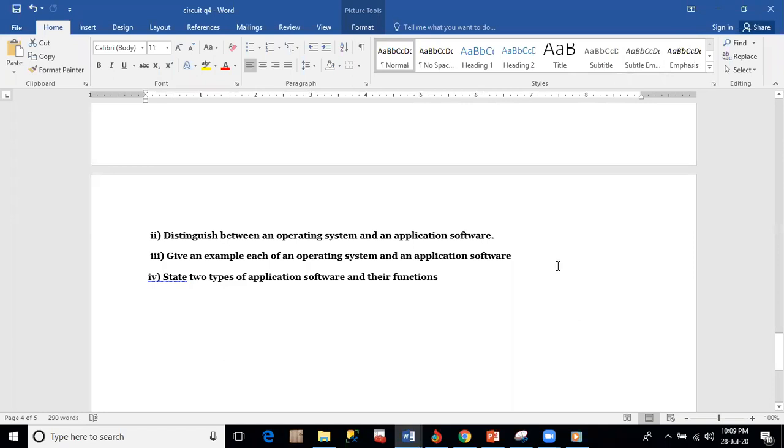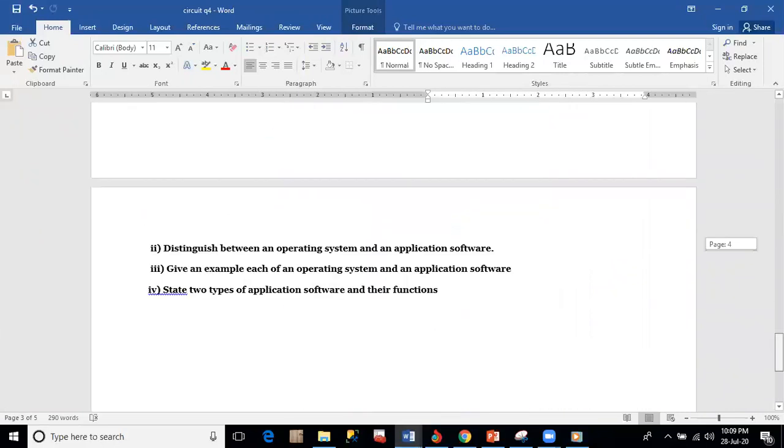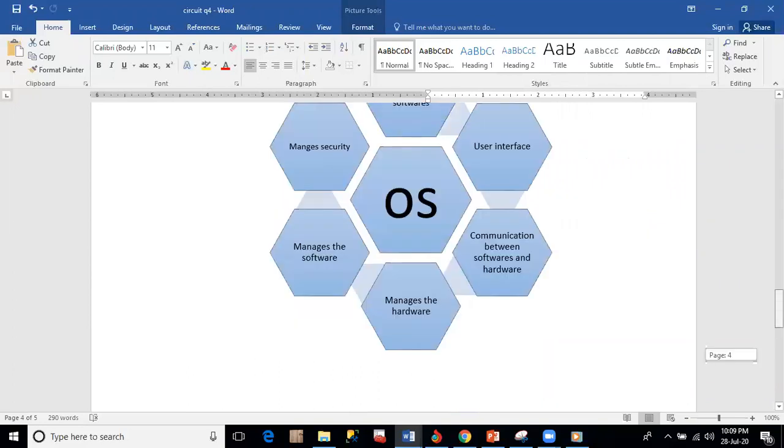With this, we can see the other types of application software. These are the examples of application software which I just listed a few seconds ago. State 2 types of application software and their functions. This has been done up here.